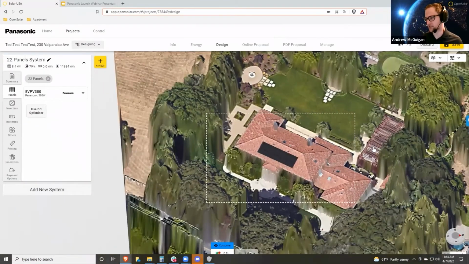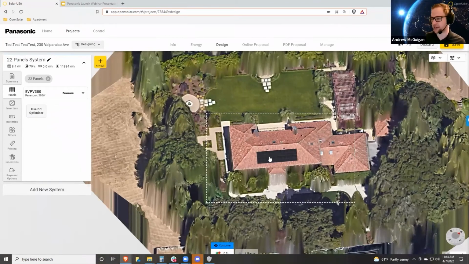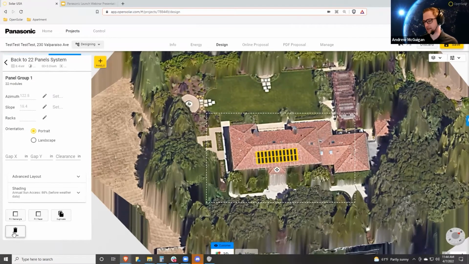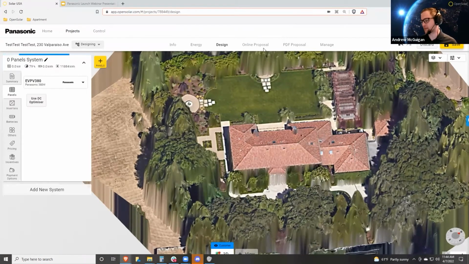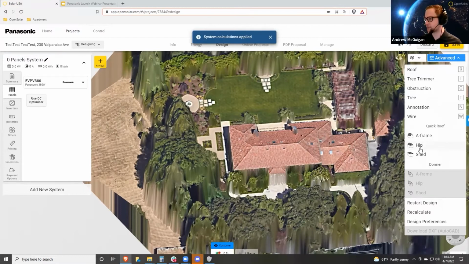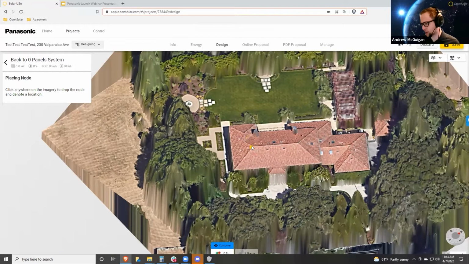Now, also in OpenSolar, what you can do is you can draw out the roof and do setbacks. So this is a common question that I want to make sure we address here for y'all. But if I go ahead and I delete these panels here, you can just paint them down simply, but you can also come here to the advanced tab and you can draw out the roof. We have a quick roof feature that helps you auto draw the roof and helps you figure out your setbacks, or you can also manually draw it by clicking on the roof tool. You'll get a yellow bubble here, and you can go ahead and draw out the roof just like this.